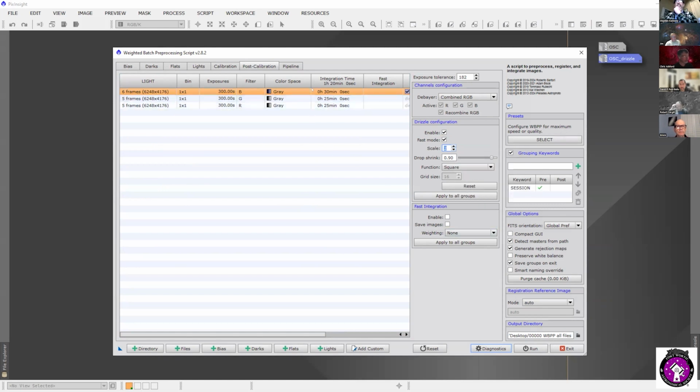Because I've got several groups here, I want to apply it to all the groups, which means I want the blue filter data drizzled, the green filter data drizzled, and the red filter data drizzled.